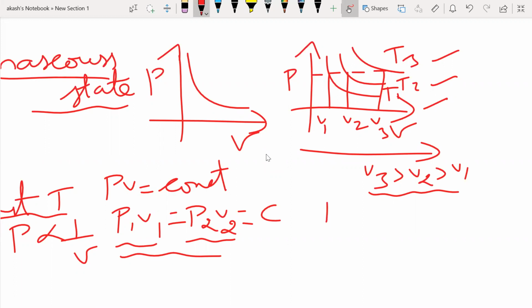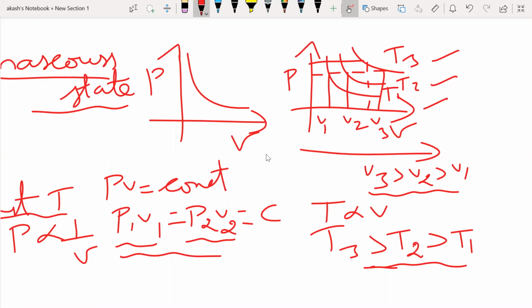So since my temperature and volume are directly related, I can also say that T3 is going to be the greatest, then T2, then T1. Okay, now if you make volume constant, do the same thing. Some random volume you take, and you take the pressures of all these three. Again you will see that P3 will be greater than P2, greater than P1. So again, temperature and pressure are directly related. Given that the volume is constant, you will be getting the same order for temperatures.